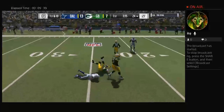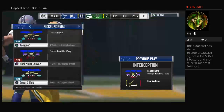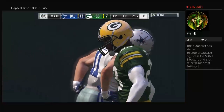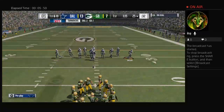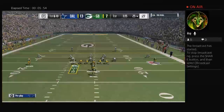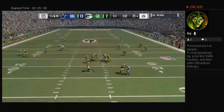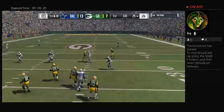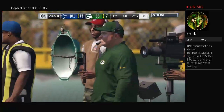In a double coverage, and it's intercepted. Picked off by the former first-round pick, Damarius Randall. The Packers offense now, they get ready to head back onto the field. And they're going to need another score. Got one last time, but still down here. When you're playing catch-up, every possession becomes crucial, doesn't it? It's vital. Get back out on the field, punch in the end zone again. They know it's not easy, but what they do have going for them, they did score the last time. They think they've got a good formula working.